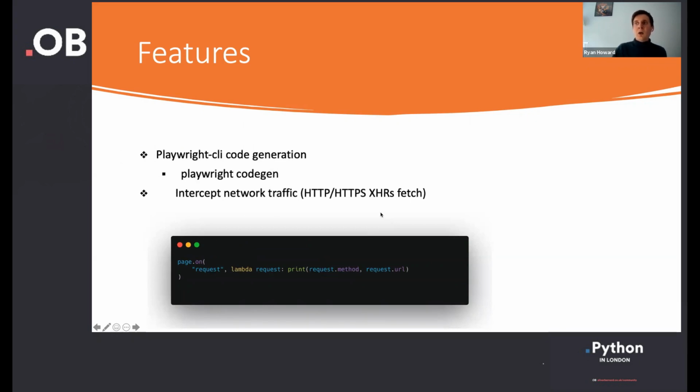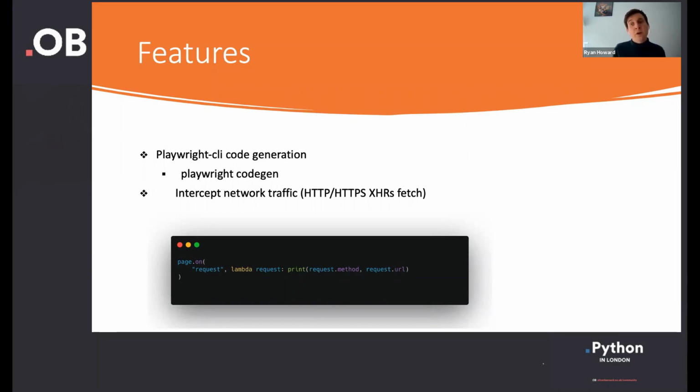So perhaps if I get time, I'll show you this shortly. But Playwright also exposes a code generation tool that we can use, and that allows us, via the terminal, to generate Playwright code as we click through an application.